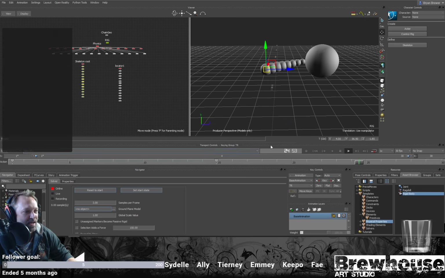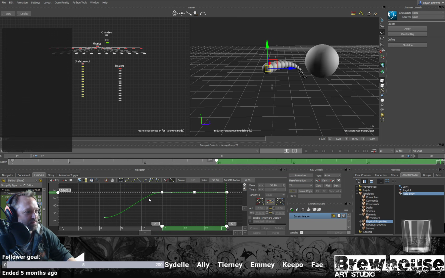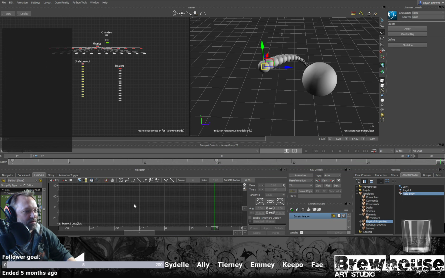Now, what I can do for pre-vising, for testing, is go online, live, and just hit play and see what happens. And I can see that this is a little bit low. So let me go to my rig and my F curves here. And this needs to be higher. And I think I want to make it come a little bit forward.